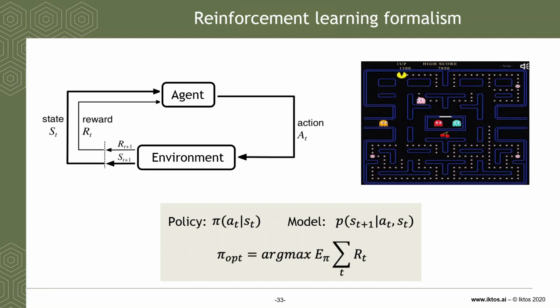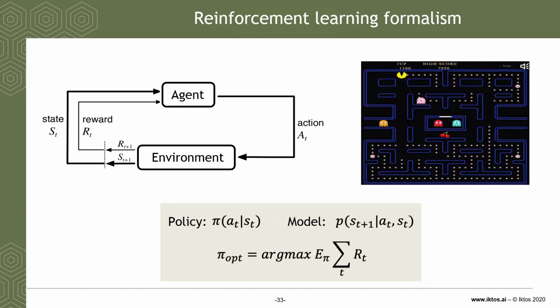Let's make a reminder of what reinforcement learning is through the Pac-Man video game example. In reinforcement learning, we have an agent interacting with an environment. Here the agent is the Pac-Man player, and the environment is the maze, the ghosts, the dots, and everything else in the game. The agent can take actions, choosing which direction to go. When he takes an action, the environment gives him a reward. If you eat a dot, you are given a high reward. If you're eaten by a ghost, it's game over. If you eat a flashing point, then you can eat a ghost and get an even higher reward.